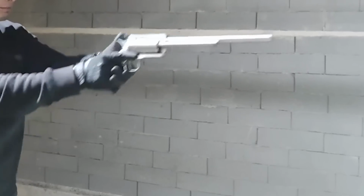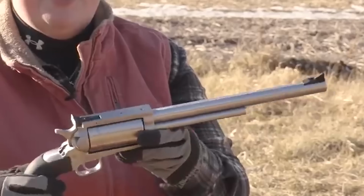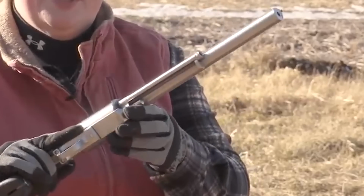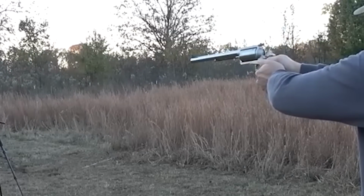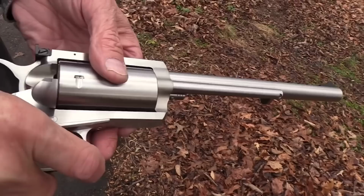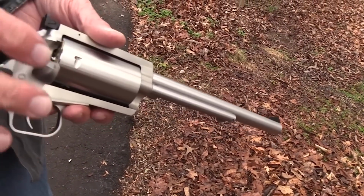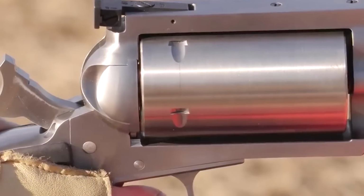The BFR is remarkable in that it can chamber a variety of calibers, including the unusual combination of 410 bore and 45 Colt. The BFR's sturdy construction guarantees dependability and longevity, enabling heavy use and the handling of punishing weights. The revolver's massive frame adds to its stability and acts as a platform to absorb the recoil produced when shotgun shells and revolver cartridges are fired.